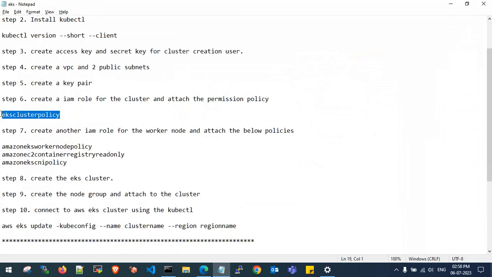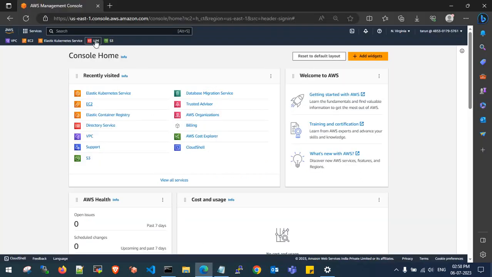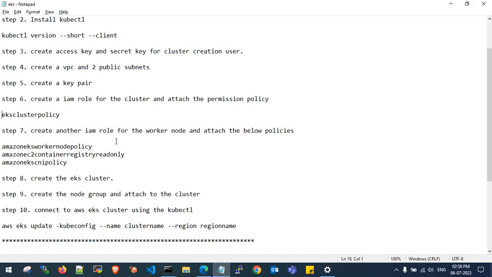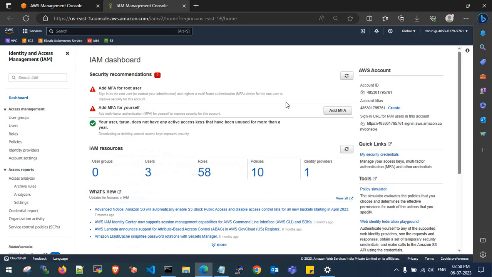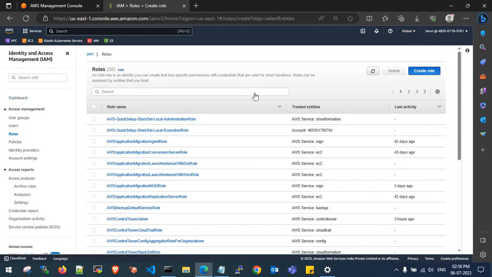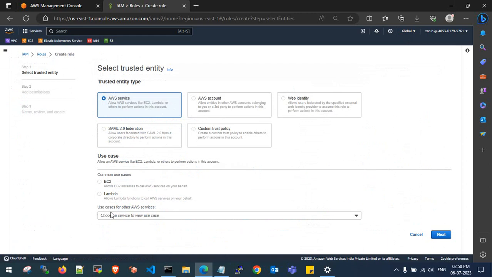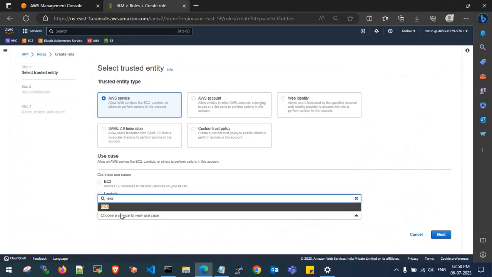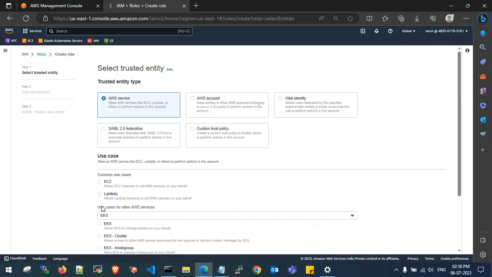You need to create two IAM roles for EKS and the worker node. So go to IAM. So create a role. Choose EKS here. The service type will be EKS.